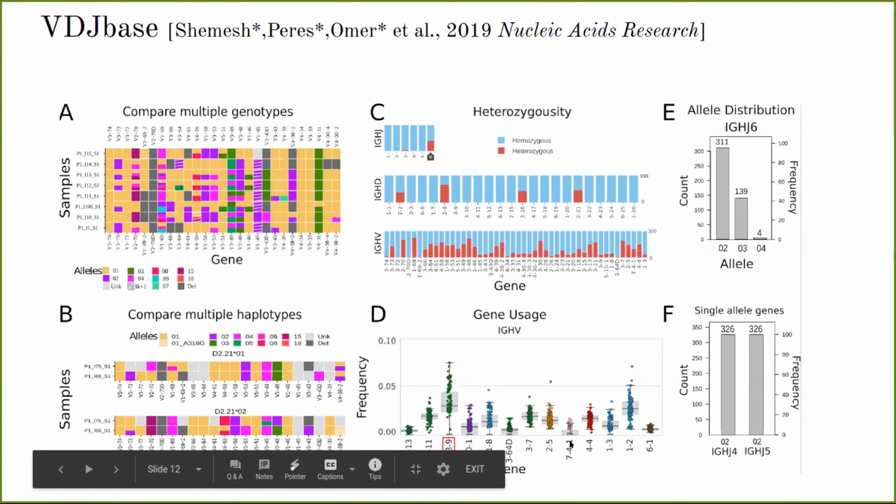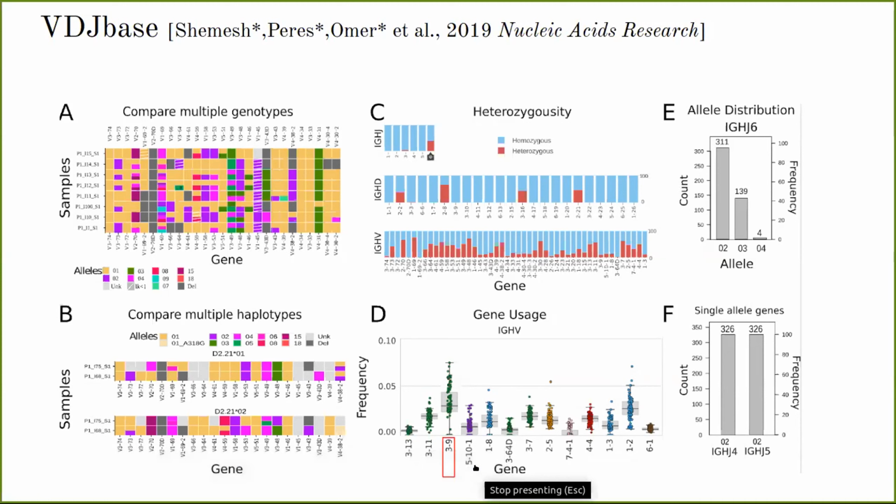What is interesting here is that we see the same result that Ayelet saw in the 100 celiac data, and this is on all the studies we have in the database. So we see the two groups for V3 and 9.